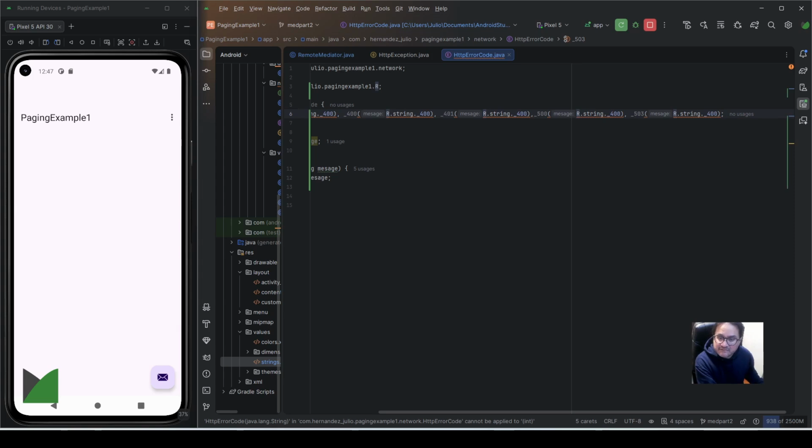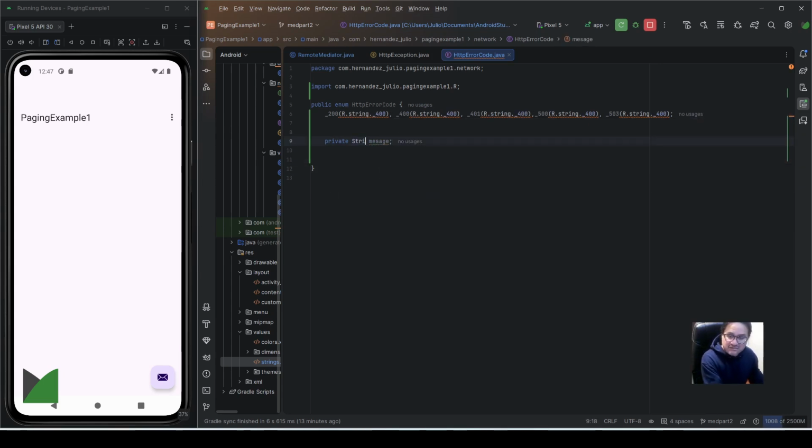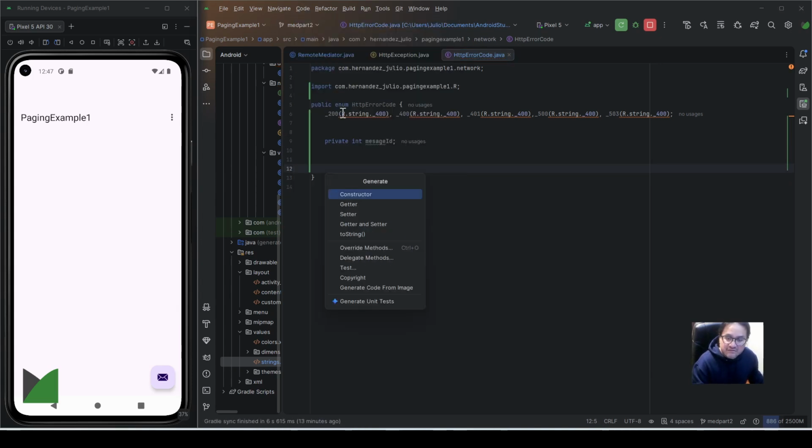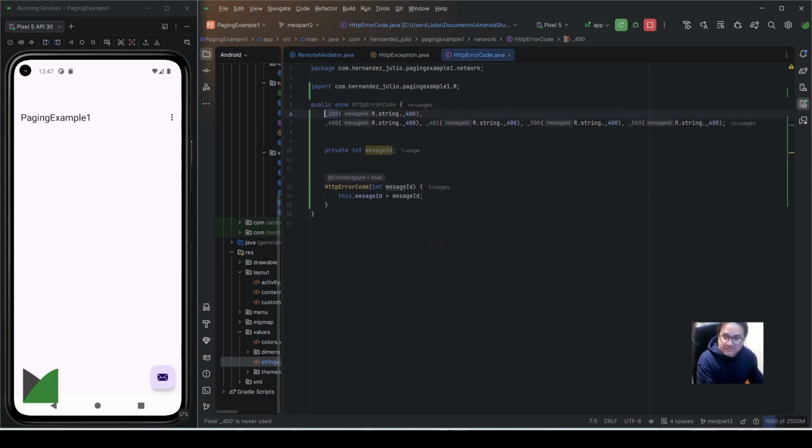And this is why there's an error: int, because here the message is the message ID, so int message ID. Generate constructor. There it is. So now I can format, move this down.